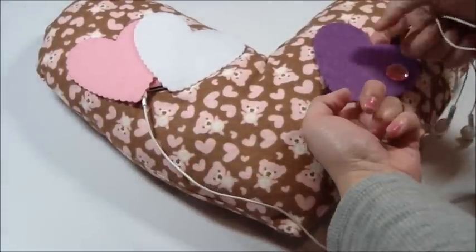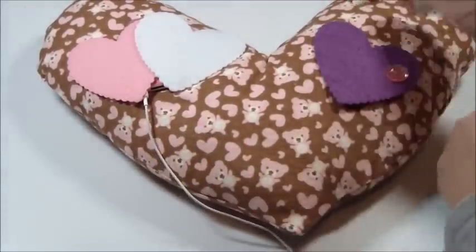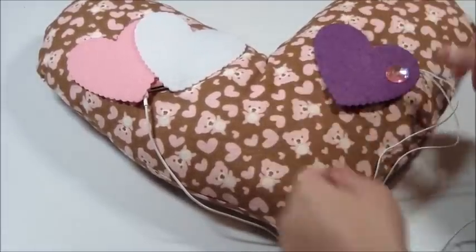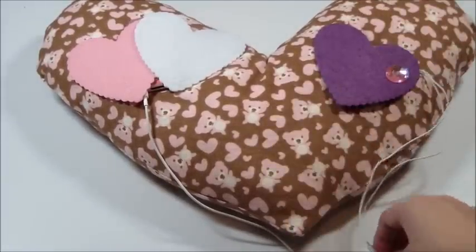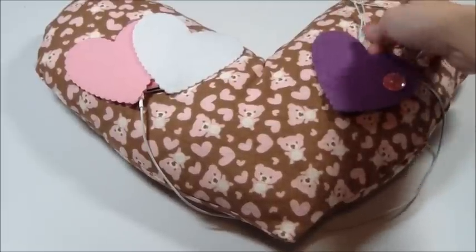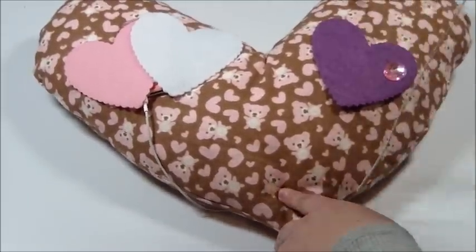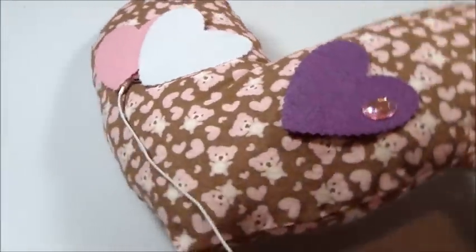And then I actually added another pocket here that's open from the bottom and the top. So if you wanted to, you can store your headphones in there after you roll it up as well. This is kind of a crap job of how I'm doing it, but you guys get what I'm saying.